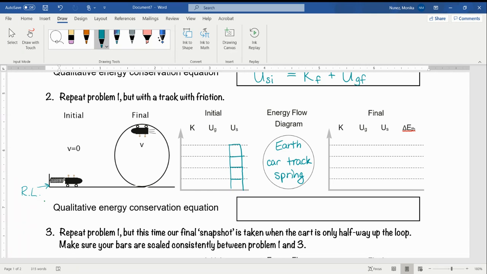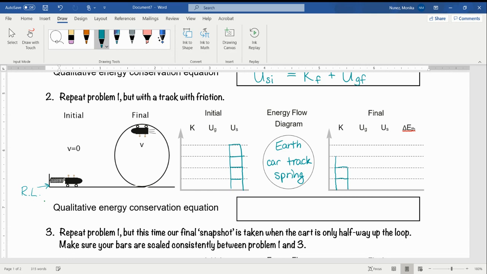And if you think about it, in the real world, when we have friction, things slow down. That tells me I'm going to have less kinetic energy. How much less is not important. So I could do 2 blocks here, 1 block for gravitational potential energy and 1 block for thermal energy. But I want to show you a skill of something that we can do in case it ever comes up.